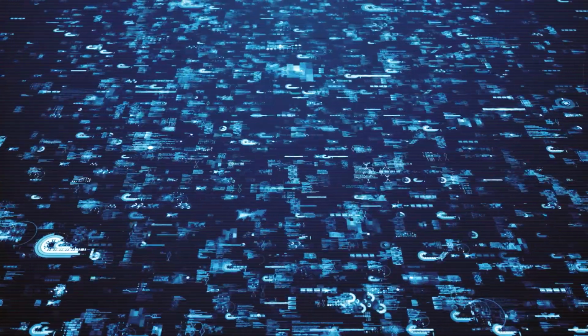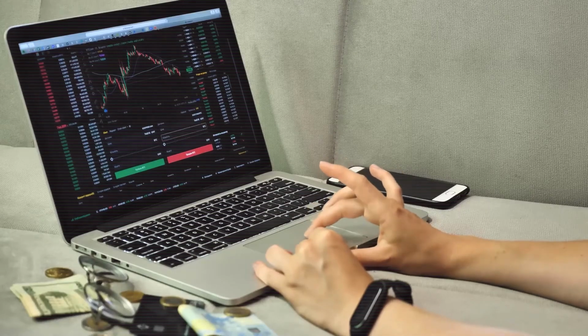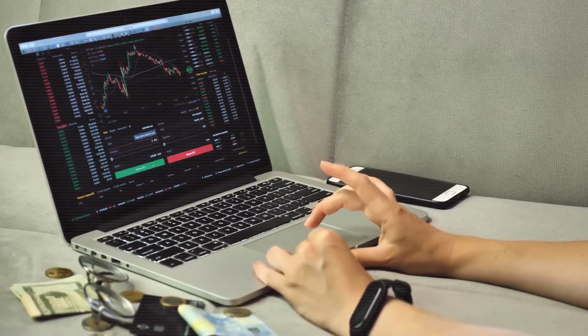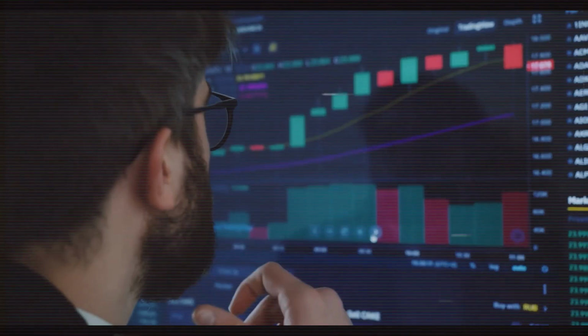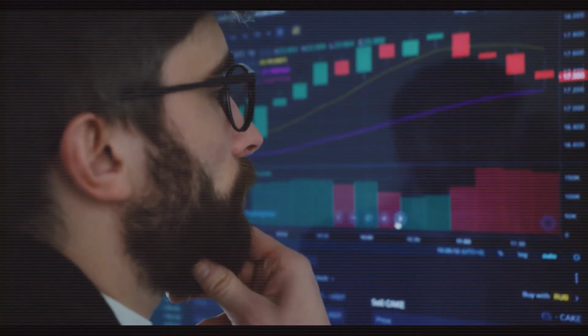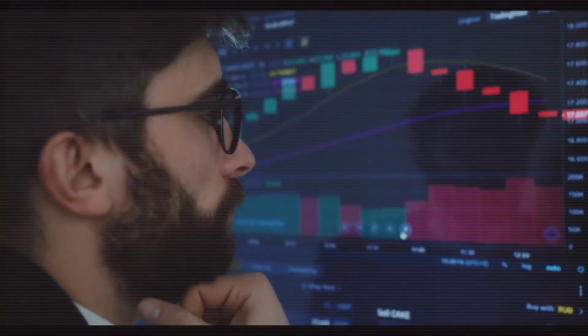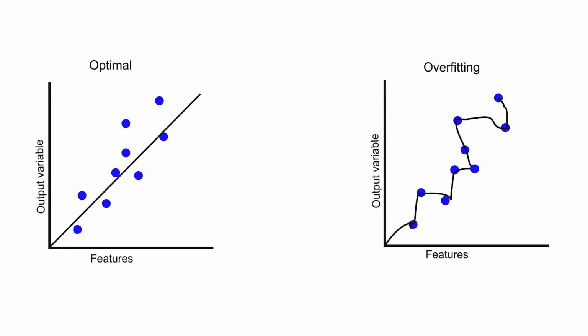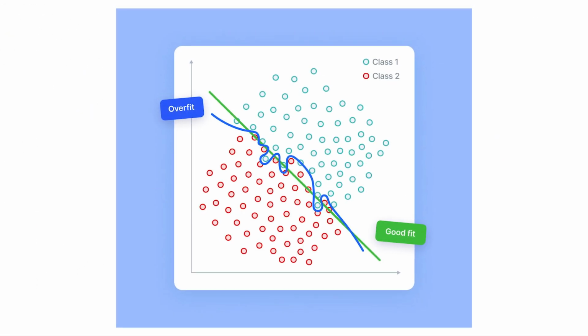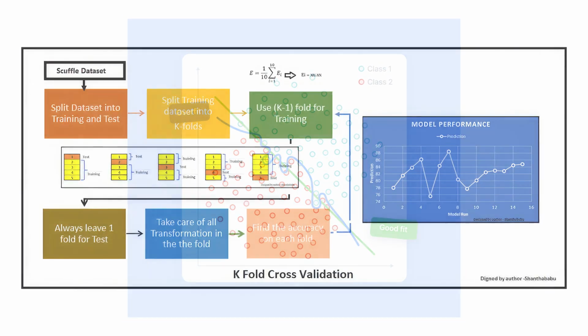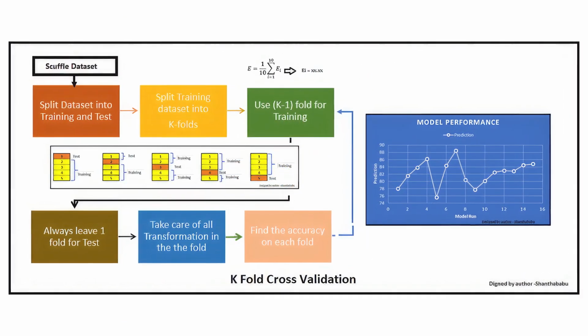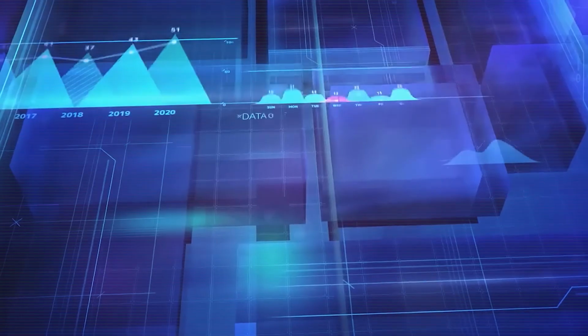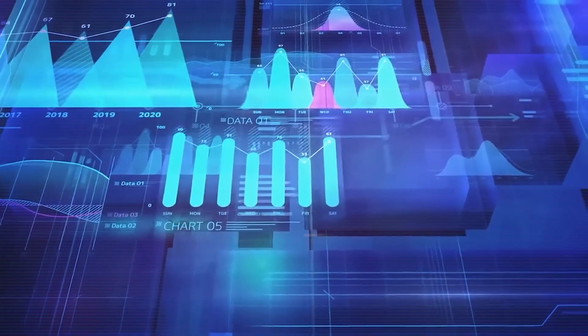Common causes of overfitting include excessive complexity, where models with too many parameters capture noise, and insufficient data, leading to the model learning from outliers. Detecting overfitting. Detecting overfitting involves comparing an algorithm's performance on training data versus unseen data out of sample. Key techniques include using performance metrics to spot significant disparities between training and validation results and employing cross-validation methods like K-fold cross-validation, which tests the model iteratively on multiple data subsets.